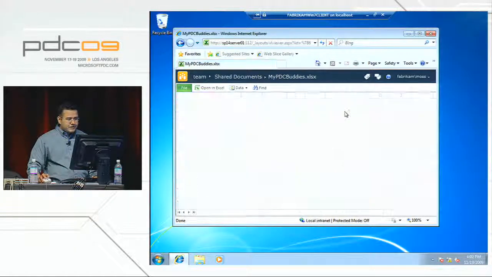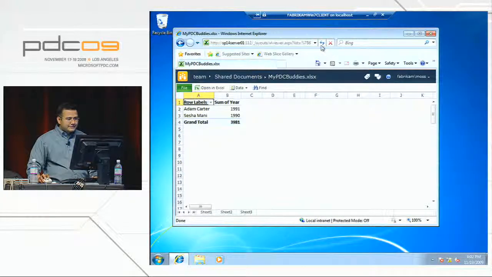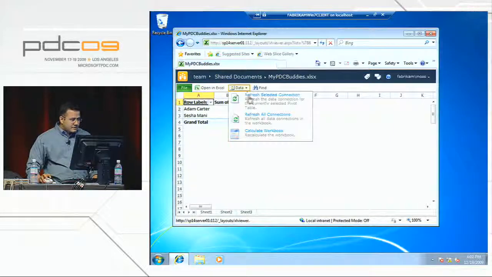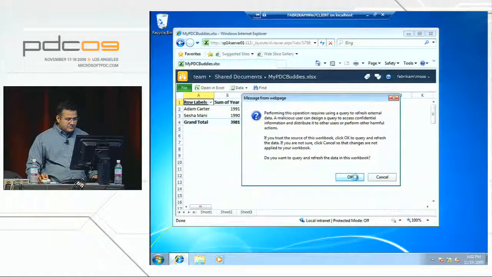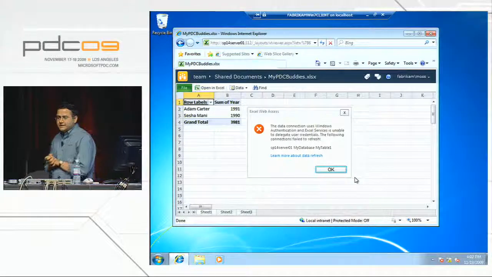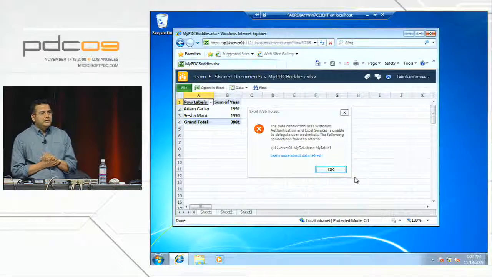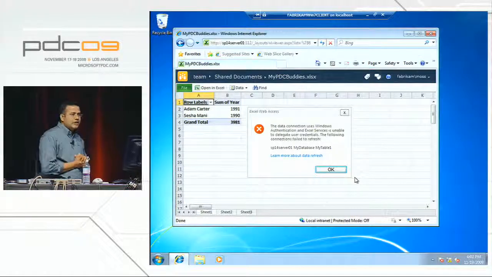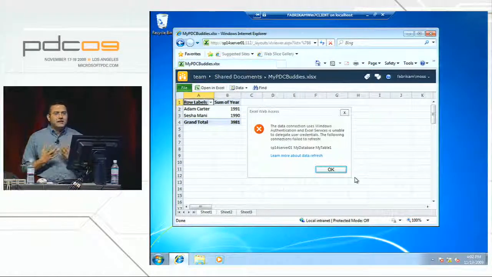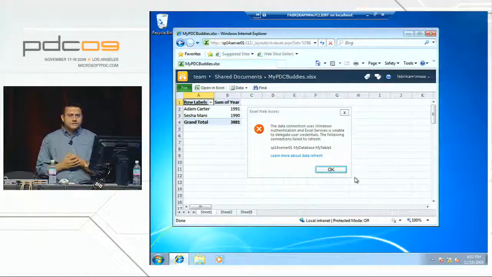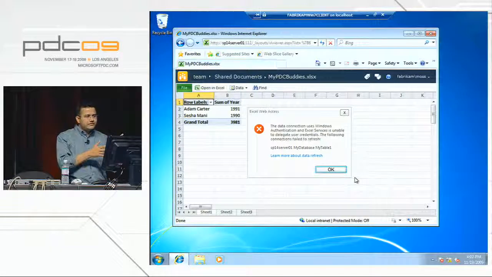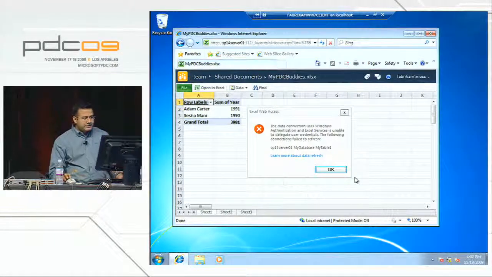Okay, this is timed out, so I'm going to try again. I guess it's probably going to say timeout. Here we go. So what it tells me is the error is saying I'm trying to refresh your data by talking to the backend SQL service, but I'm not able to get the credential that I need to talk to the SQL service. That's basically the error that is coming from the Excel shared service, then propagated to the web front-end application.